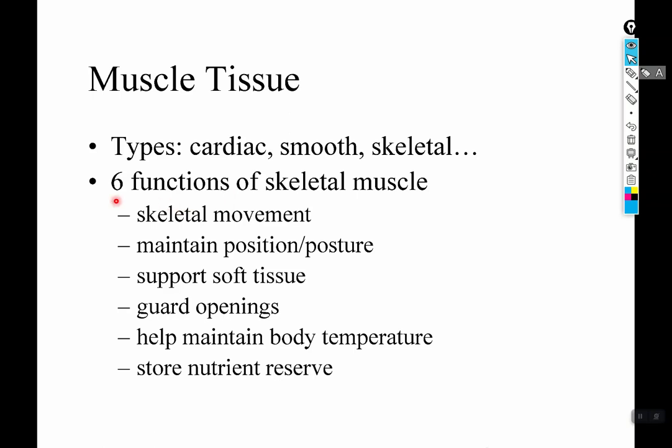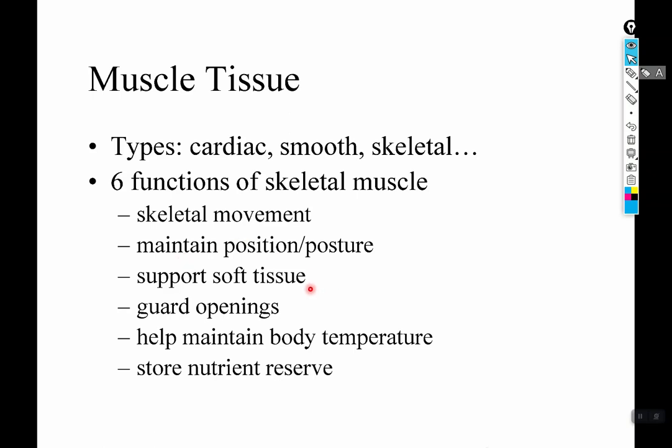So with regard to skeletal muscle, obviously voluntary movement is one important function. So that's how I'm talking to you. That's how we can walk around, move around the environment we live in, manipulate objects, etc. Another function is to maintain your position or posture. So if you're sitting or standing right now, you're probably engaging your core muscles and your neck muscles to keep your trunk and your head upright instead of flopping over to the side.